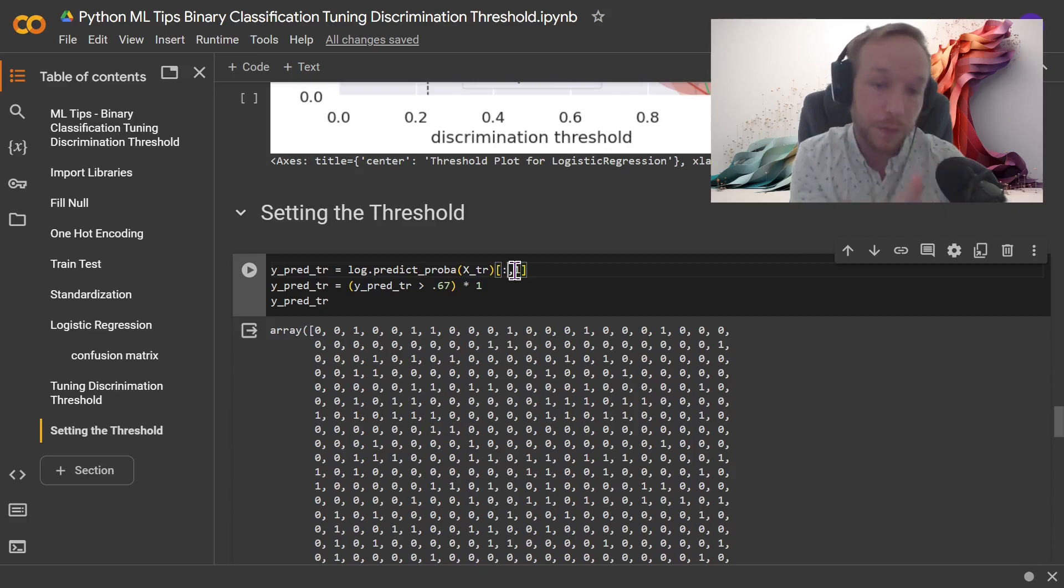So I'm really focusing on, we're talking about prediction one here. So I'm focusing on the second column in this. So that's what I'm doing right here. Getting all of the rows and then the second column of the predict_proba prediction. And that format allows for the linear algebra. And so we won't get into that today though.